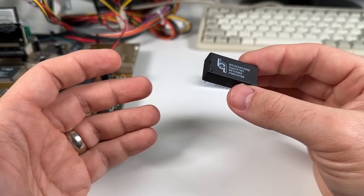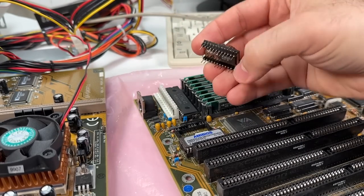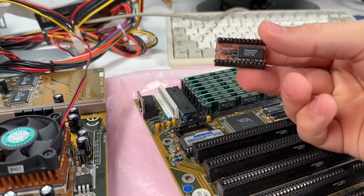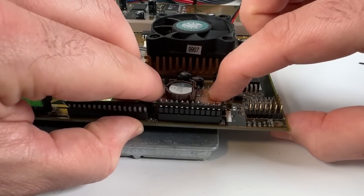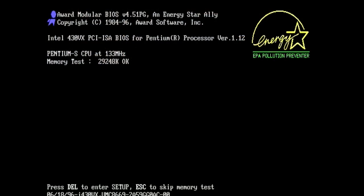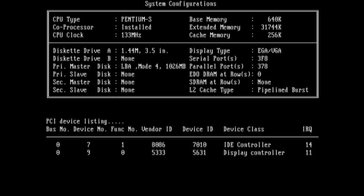But anyway, I've got one of those custom modules in my 386 board that I repaired a few months back. So I'm gonna try it out and see what happens. After going in and setting the correct date and time in the BIOS and then cutting power to the system for a while, I'm ready to test it out. And yeah, look at that, problem solved.